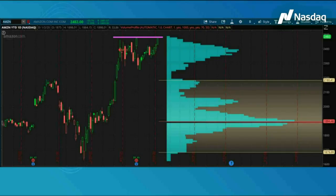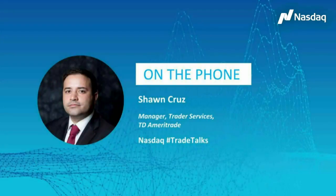And so I find it difficult to see a world where we get a meaningful breakout higher from any of the indices which are hitting up against these resistance levels, unless you can get some of these individual names and not just a handful of the individual names. I think you need some of the large components like Microsoft, Apple, Amazon, or Google to start moving higher as well. And especially if you start looking through some of these charts, you have Amazon right up here around 2480. That seems to be a clear-cut resistance level where we last saw them at, shortly after April.